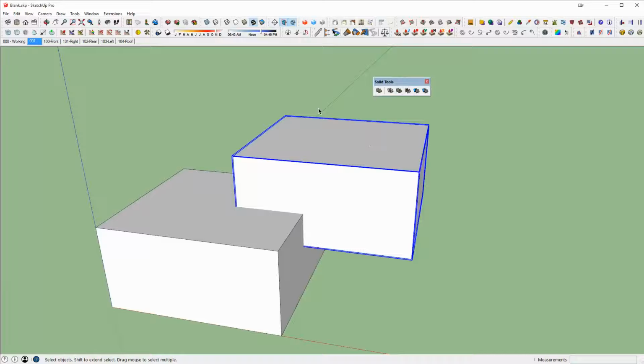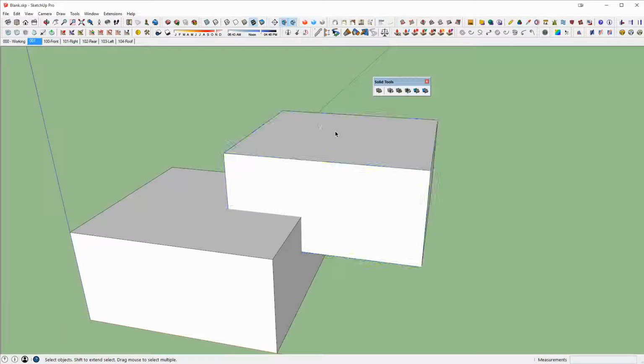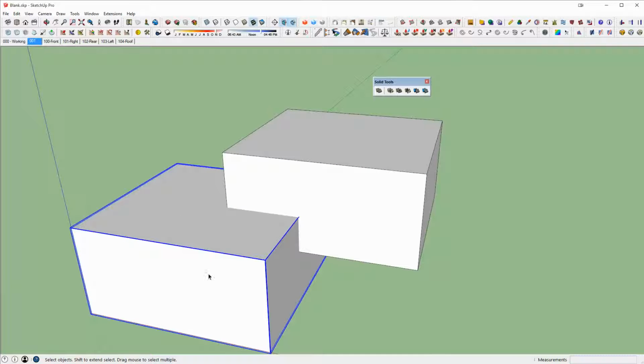Now if I go back, undo everything, so I have two solids again, this is the subtraction tool, and what this does is it subtracts your first box from the second box. So the order is important. This box here will remain if this is the second one, and we'll take wherever this piece is out of the second one. Let's show you what happens.